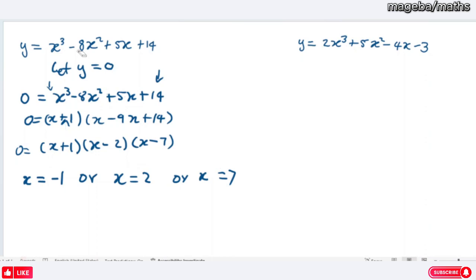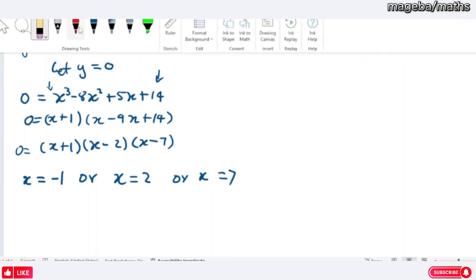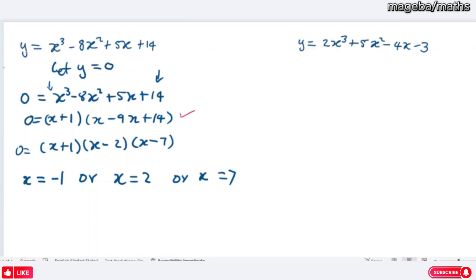Now from here we are done, because you have already found what your x intercept is that we are looking for. So the marks is from here. You get your marks also here, and then you go get your marks for the 3 intercepts that you are looking for. I hope everyone understands this one. This is very, very important, guys. Make sure now we don't lose any marks. Now you don't lose any marks.